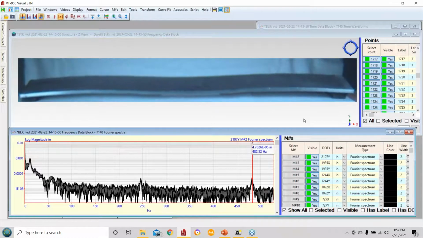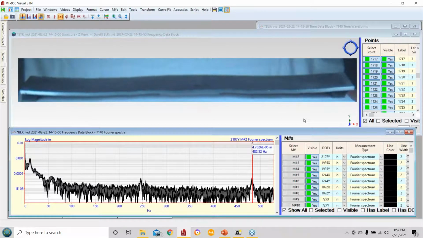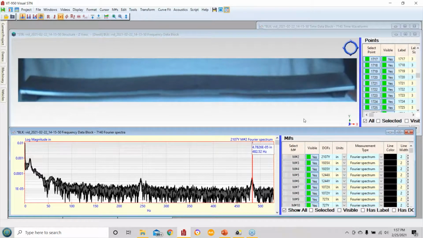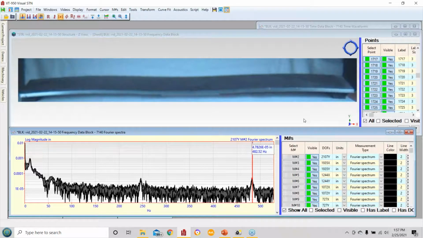Okay, another question here. Do I understand correctly that the video modal extraction is based on OMA and not EMA? That's correct, because the force isn't measured directly. So it's basically an ODS FRF. You can start out with the time waveform or the impulse response and curve fit that. It's just another technique.